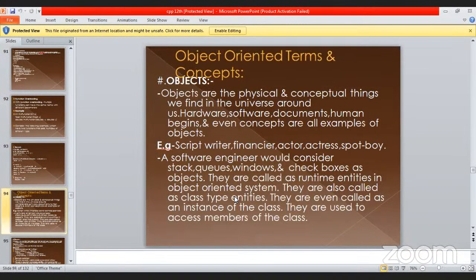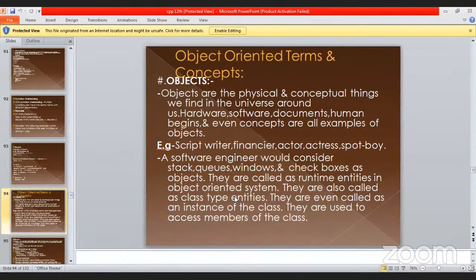Then object oriented terms and concepts. So what is meant by object? Objects are the physical and conceptual things we find in the universe around us. Hardware, software, documents, human beings, and even concepts are all examples of an object.